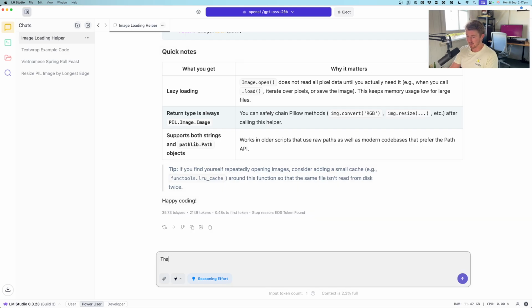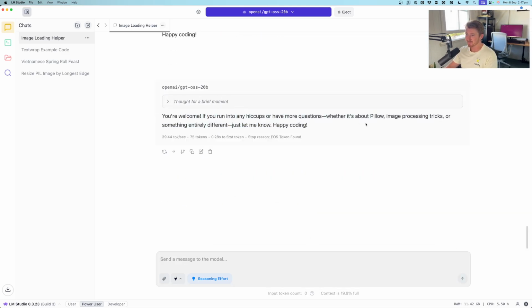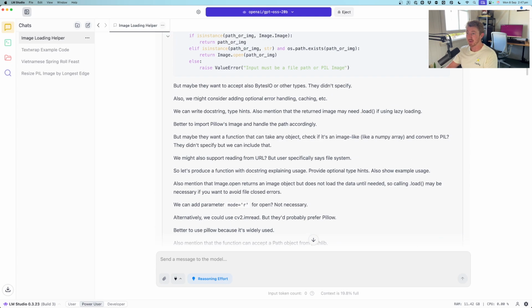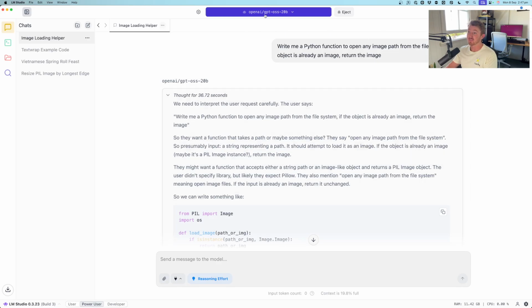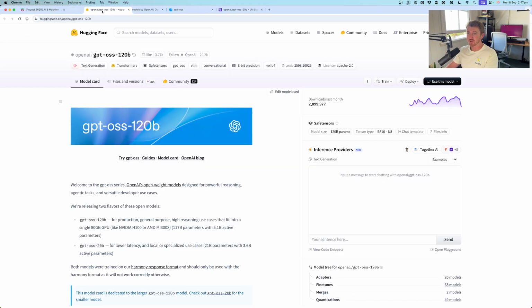And then what if I just say thank you? Is it just going to think? You're welcome. See? Okay, pretty good model. Now, I haven't tested it for every possible use case. If you want to run LLMs locally, it's definitely probably the best LLM that you can run locally on your own system at the moment. And on many different systems, that is, consumer level.